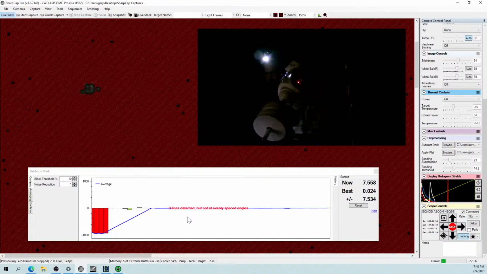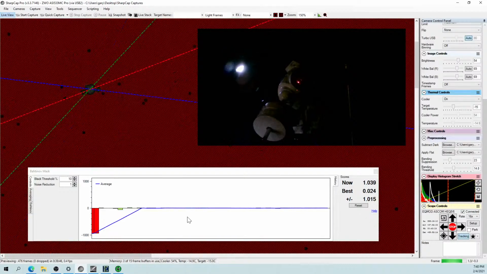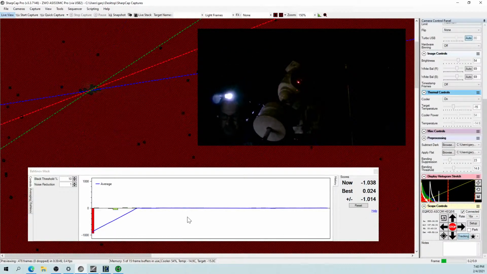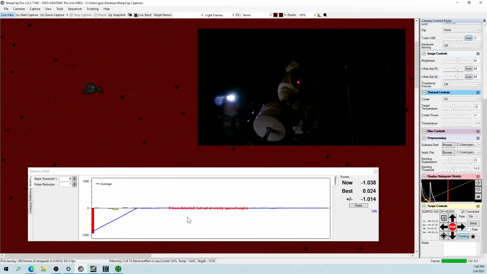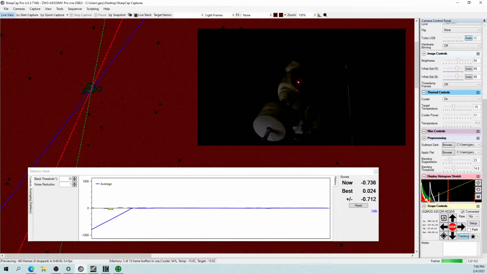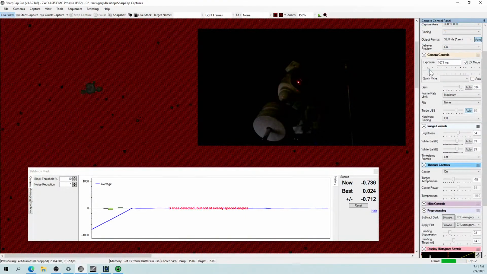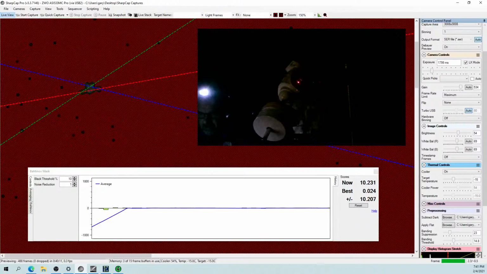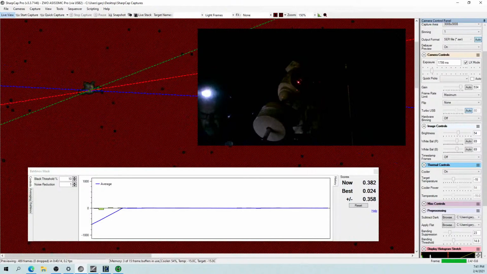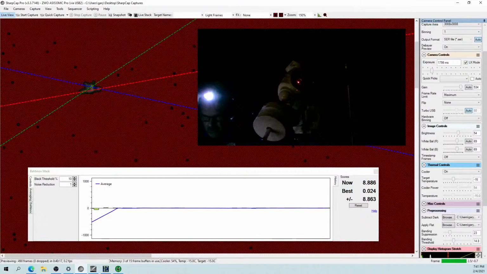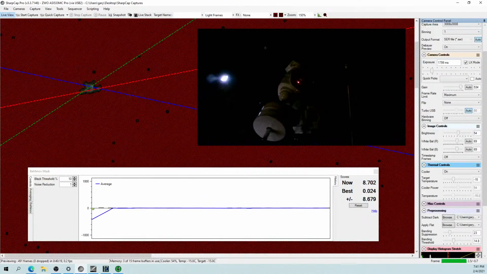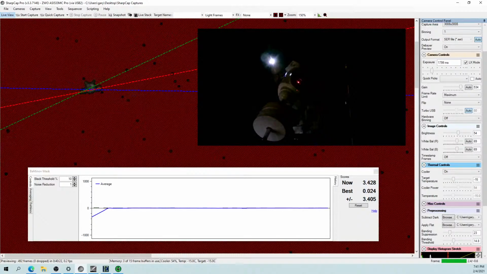So what we're going to do is change the focusing a little bit. Just tweaked it there, just a tad. And let's see now. Oh, I just need some more. This star is just, there we go. I think let me give this a tiny bit more exposure, and see if we can, there we go. Okay, so we're just a tiny bit out. So I just need to tweak this focusing a little and move.